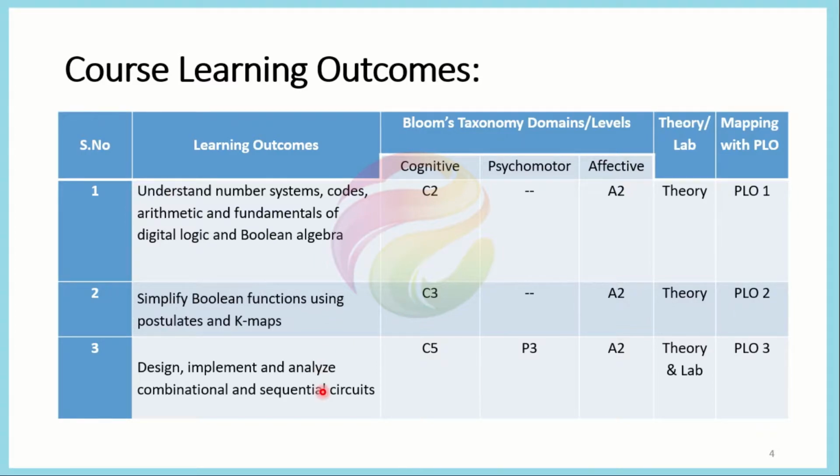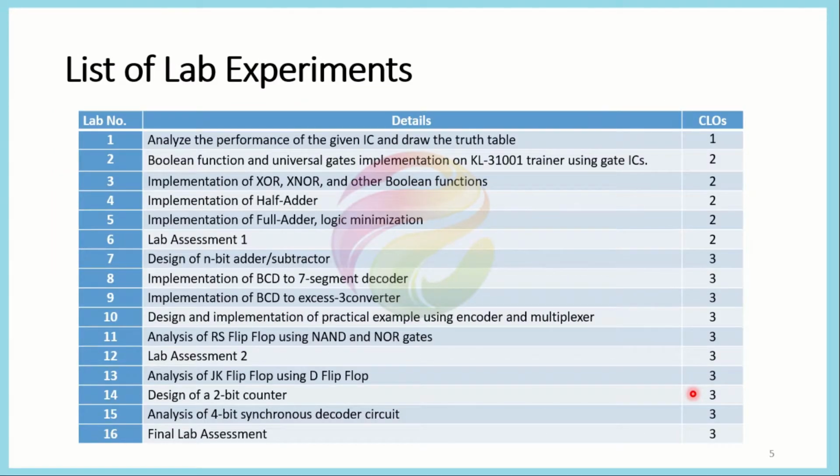In the third one, we will design and implement 2 basic types of circuit. These are the combinational and the sequential circuits. Both of these parts will be included in theory and lab. Specifically, the design part is included in both the theory part and the lab part. This is the list of experiments that you are going to perform in the lab part. You will also have a separate lab session in which you will get the details about these things, but these are generally the lab sessions which we follow in a digital design course.